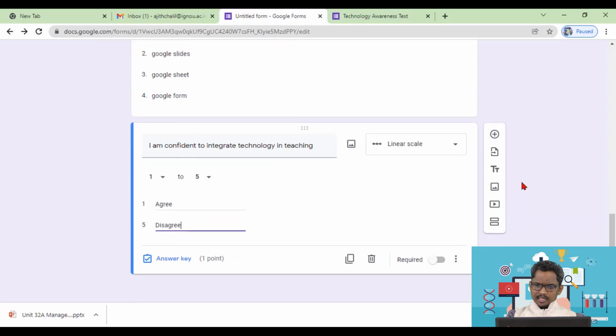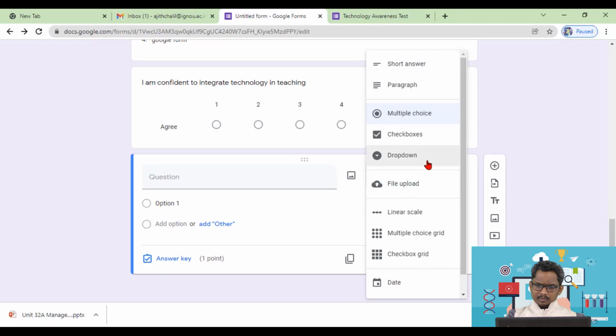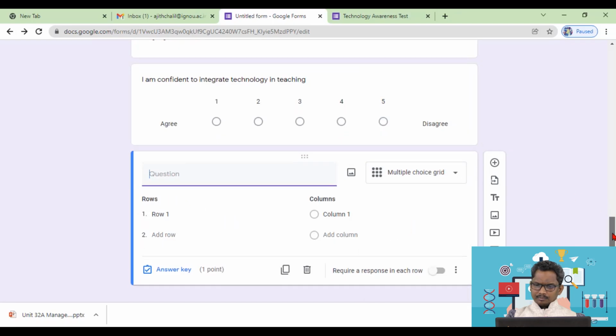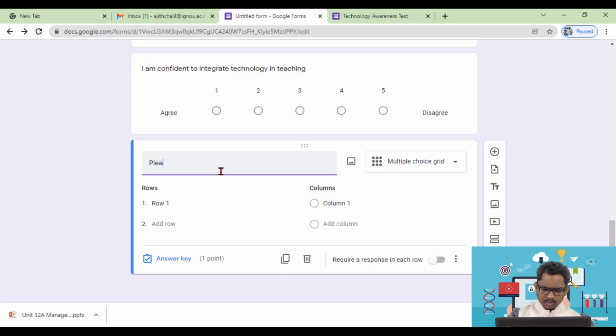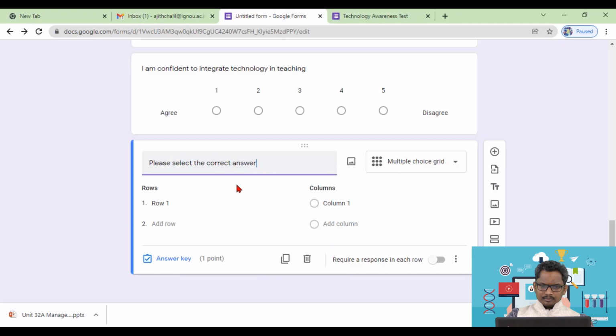Now let us see again. I'll click on plus. I'll select the multiple choice grid. Question: I'll type, please select the correct answer. First question we will type here. Again, we will take the same question. Google Form is a dash software.